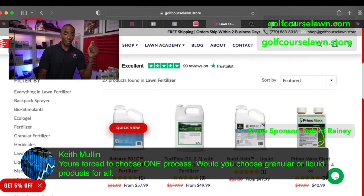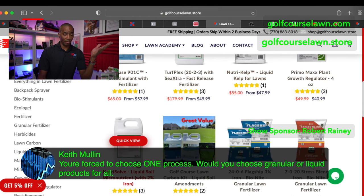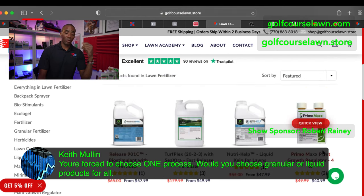NutriResolve, so a fertilizer, a kelp product. Both of these also contain micronized carbon, so they have a biostimulant aspect to them to help improve nutrient uptake. And then also a micronutrient, because I got to have a deep green, right? I got to do that. And then my growth regulator, which slows down how quickly the grass grows, how much I have to mow, improves disease resistance, tons of other benefits, just makes the lawn a lot hardier.